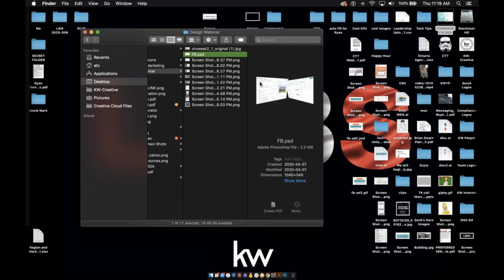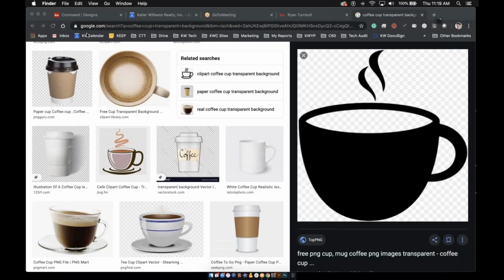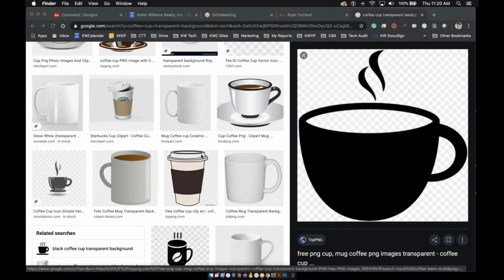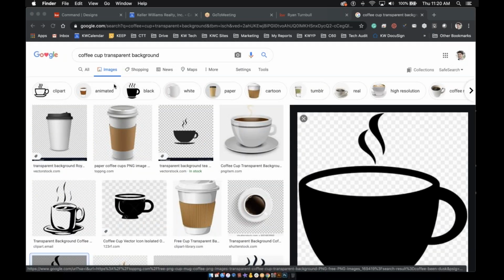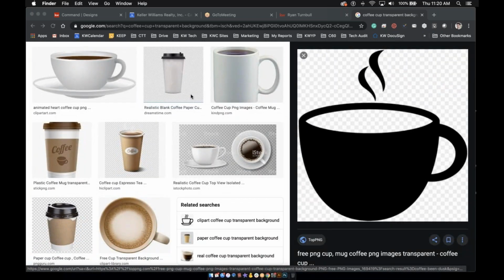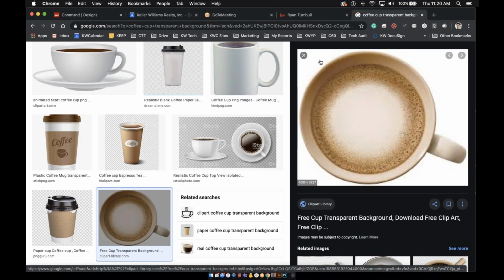Yeah, that's the image. But see how there is no white background? That's what I'm trying to illustrate. Yeah, okay, I see. So if you were having the coffee cup that just was the coffee cup. Exactly. And I'm not sure why coffee is so challenging. That one looks like it doesn't have a background. Go scroll up a little bit or go down. This one. Yeah, right here, it's looking down into the coffee cup. That one? Yeah. Oh, it's got a white background.